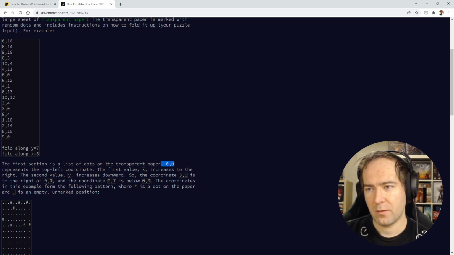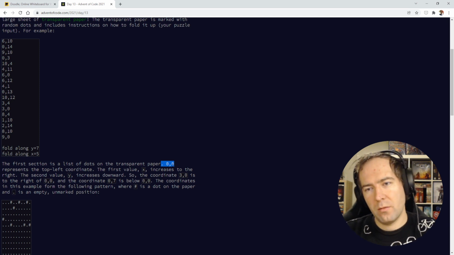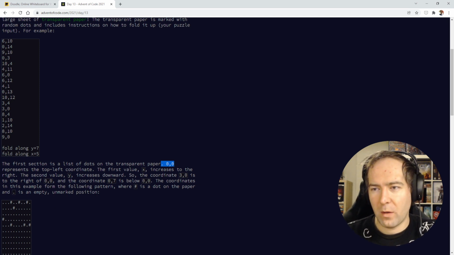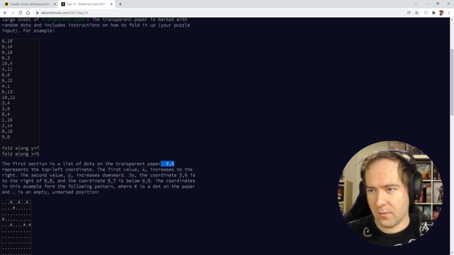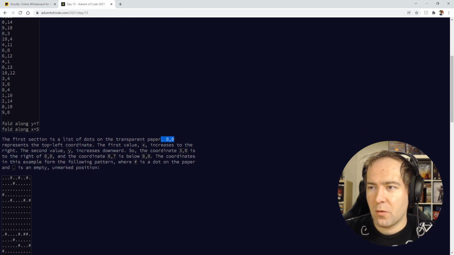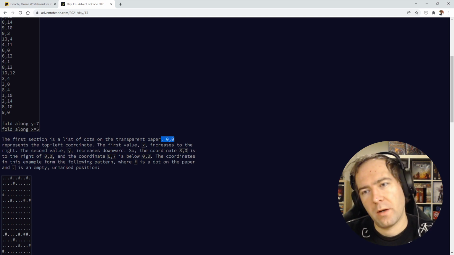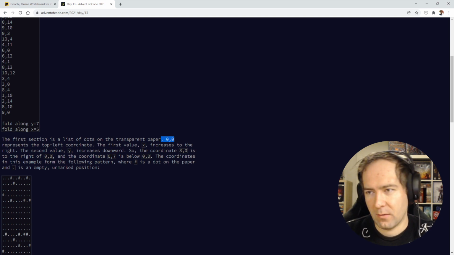First value x increases to the right, so that is the column value or the horizontal value, and y is the row value or the vertical value. That, of course, makes sense. So the coordinate 3,0 is to the right of 0,0. Yeah, okay.